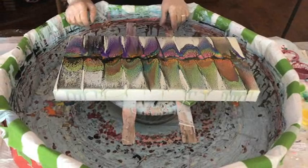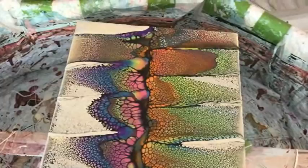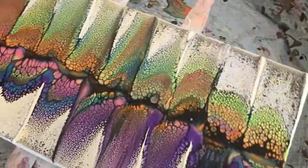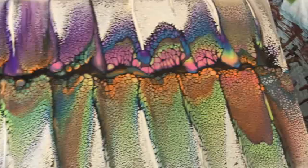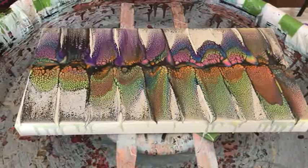So we got the purple. I'm not going to cover this white up because I want to have some white. Right. The purple took over the first half, and the greens took over, and some of the golds and so forth, the second half. Is that strange, the way that we've got that swipe going? But I like the colors though. Yes. I love green and purple together. I think it's really pretty. So we're going to see.